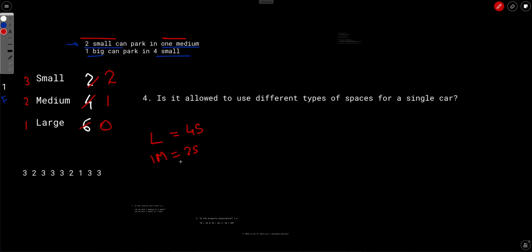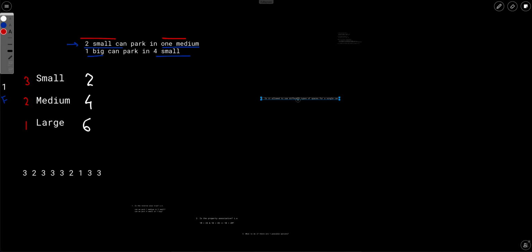Okay, so basically what we can do is, we can combine these two space and park this larger car. So whether this is allowed or not, whether we can merge two type of spaces for a single type of request or not. So for the purpose of this question, let's assume that it is not possible. Okay, but it will be a good exercise for you to try out after we have solved the entire question. If the answer for this is yes, what would be the possible solution? So for now, let's assume that it is no.